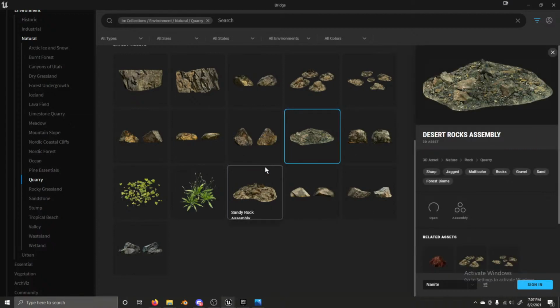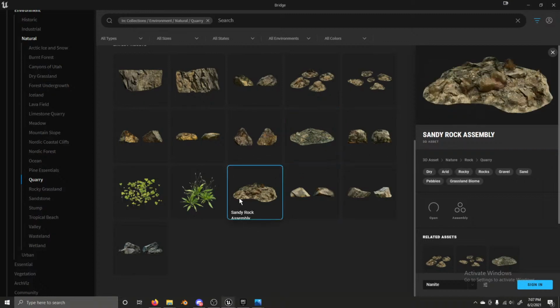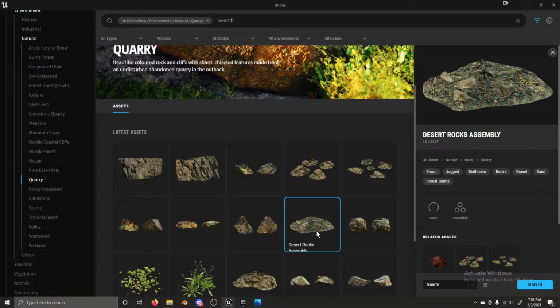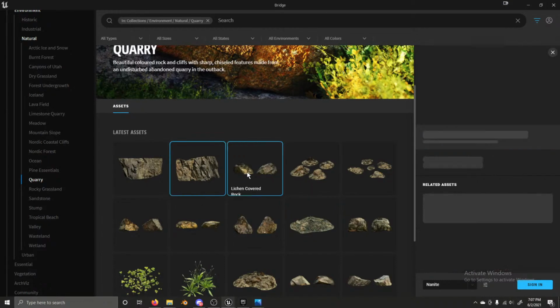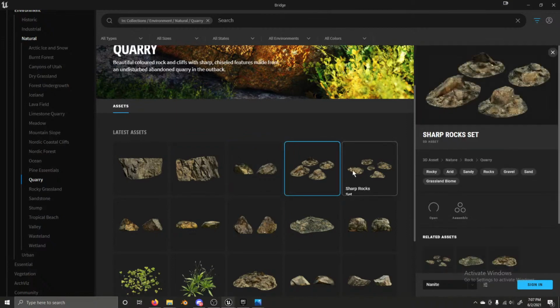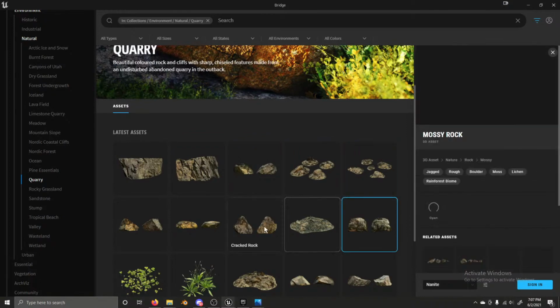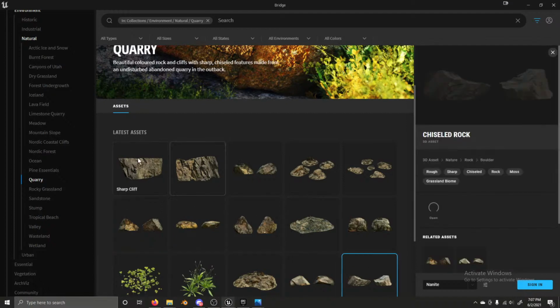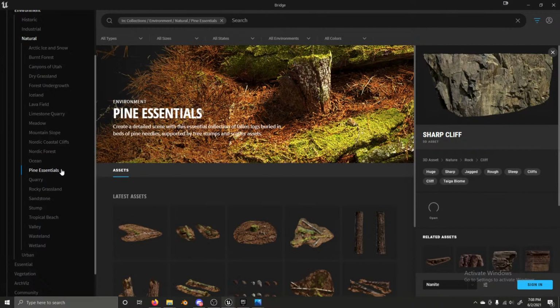Oh yeah, these. It's desert, so still sort of looks like it could fit in. For one of these, maybe not the pine forest environments.